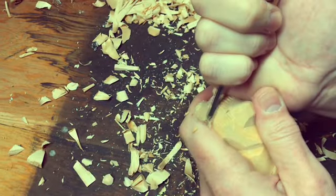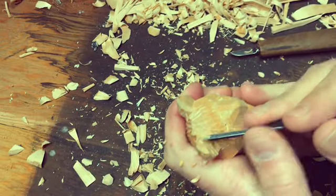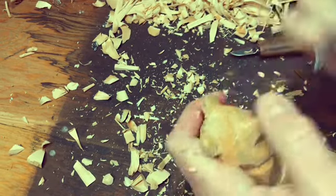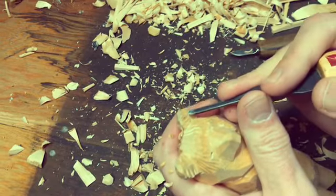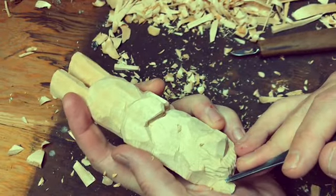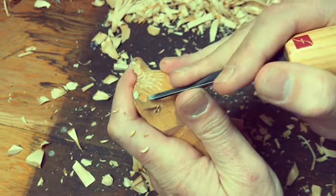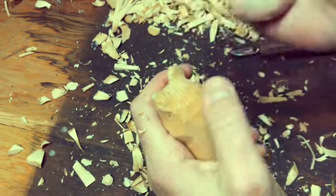On his ears, we're going to go a little bit different direction. The ears will tear out kind of easy. You can lose a piece of them. We left these a little bit thick, so it's not going to be an issue. Go from that other side, try not to stab ourselves. And then from the back, a little bit of a radial pattern there. Oops, turn around a little bit.